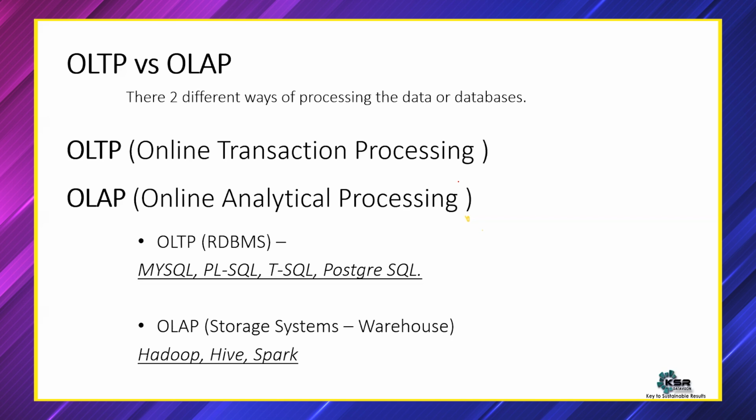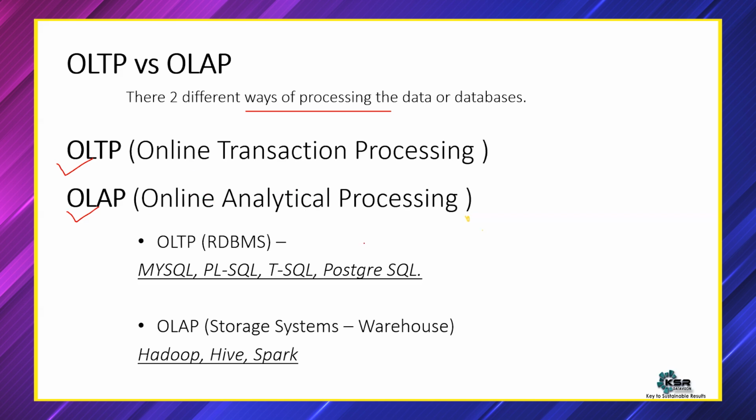Now, moving further, once we get into SQL, which is nothing but an interactive language, there are different ways of processing the data or a database. Ways of processing means the data is changing, so in order to match that change, how do we process and store that data? There are two different ways of processing that data: one is OLTP, one is OLAP. OLTP is online transactional processing, also called online transaction processing, and OLAP is online analytical processing.